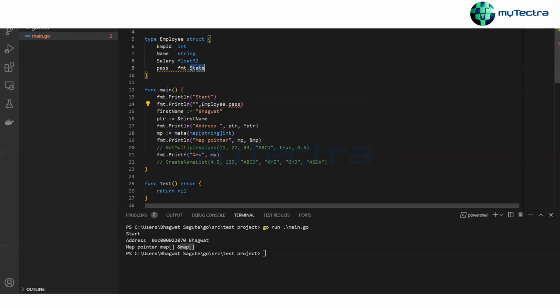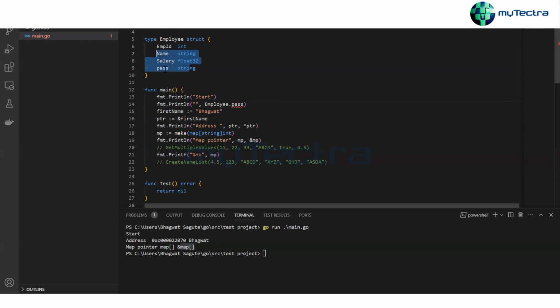Password of type string, dot. When I write dot here, what's happening? You can see employee.pass undefined, no method pass. It is not allowing you to use this pass outside of this package.